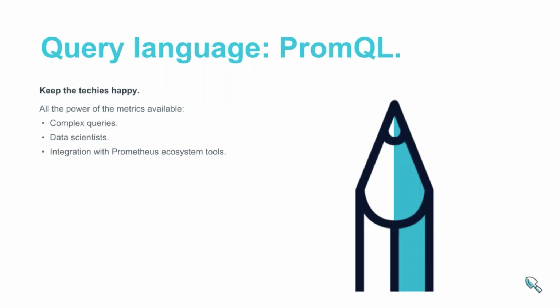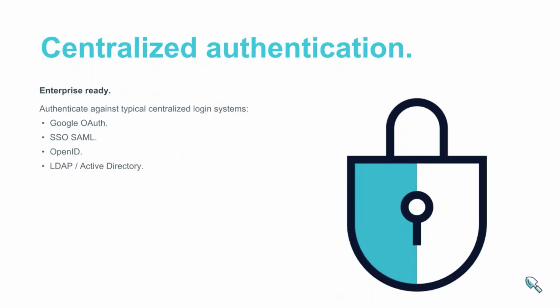But on the other side, we have those techie users that want to have all the power in their hands. They want to run very complex queries on their metrics. We might have data scientists that want to discover new insights coming from those metrics, or we might be using components of the Prometheus ecosystem, alert manager, exporters, different UIs that we want to integrate within the monitoring tool. So being able to have the power of the metrics at the tips of your hands is really something that's going to help to increase the adoption of the monitoring tool.